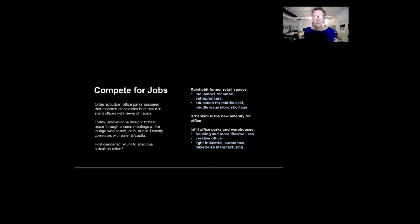So a lot of the suburbs have way more jobs. I mean, over 80% of jobs are more than 3 miles from the central business district on average throughout the US. But they sprawl, so they're not as visible as the high rises of downtown. We don't think of it necessarily, but the job sprawl is a big deal. And the model, though, really was always the suburban office park or the corporate campus, where it was assumed that research occurred with a scientist having epiphanies, in a single solo room, looking out at a pastoral landscape.